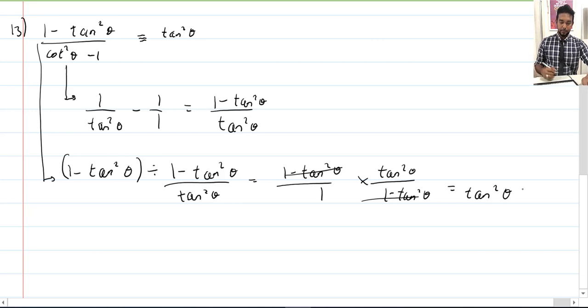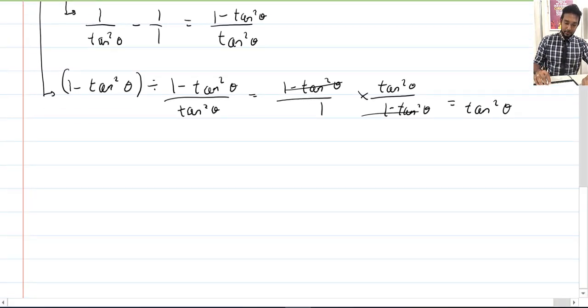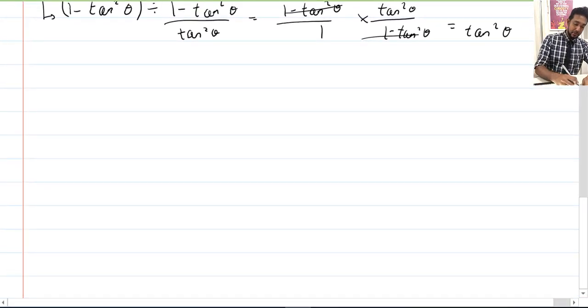Don't worry. In the past, I probably worked the numerator as 1 minus sine squared over cos squared, and the denominator as cos squared over sine squared minus 1, and we had lovely things going on. So don't be afraid to try those things, but of course, it would be good if you could see the shorter, more efficient ways to work them. But that comes with time and practice and observation.